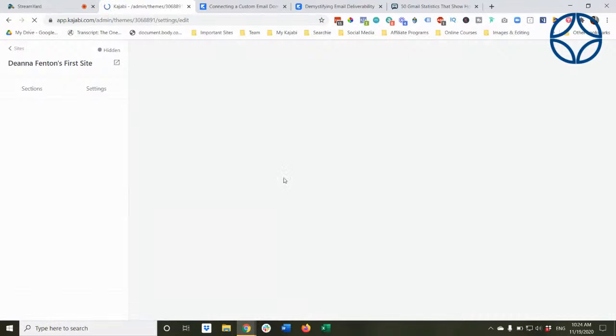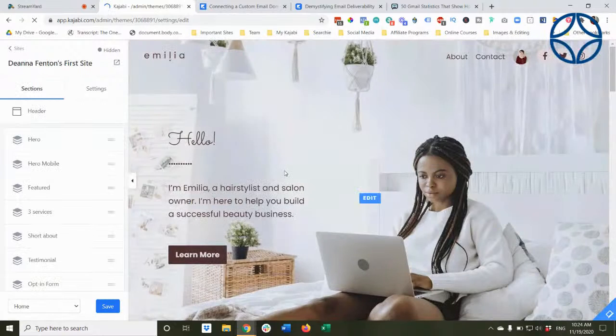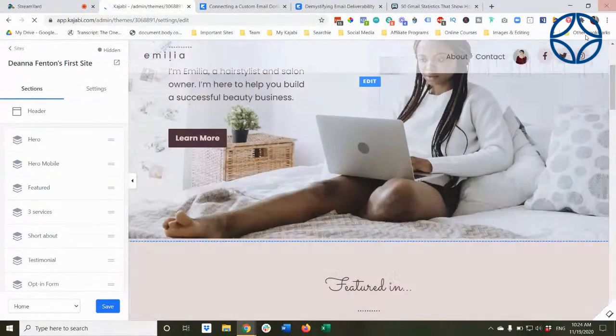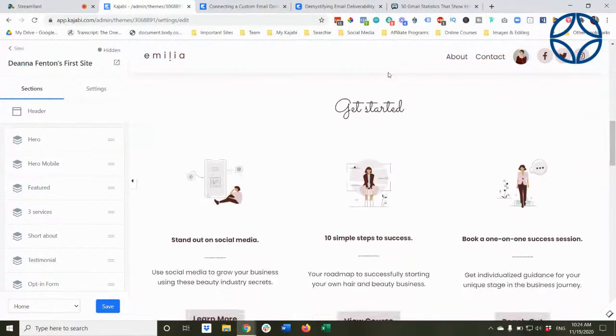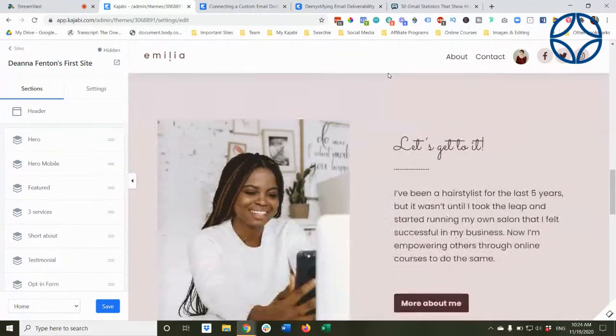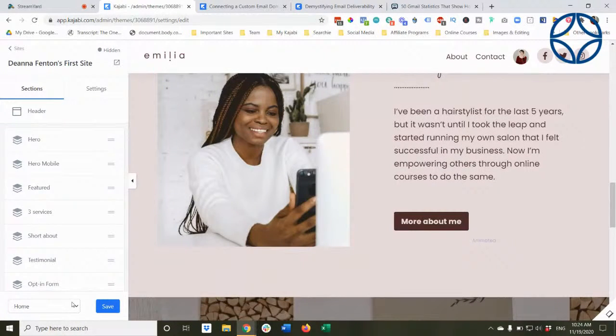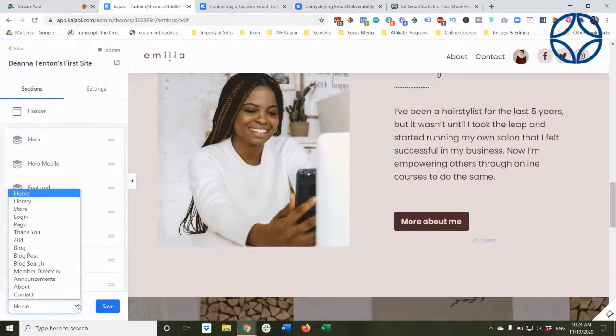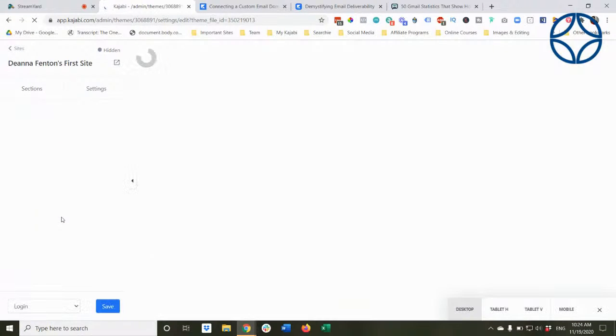And once I click customize, once again, I have the option. I can modify this to fit my branding, the things that are important to me to highlight, because it defaulted to the home page.